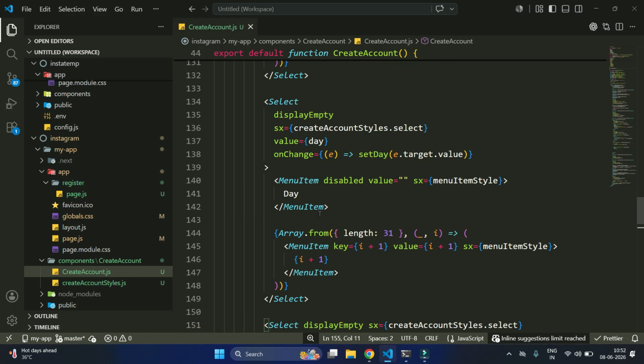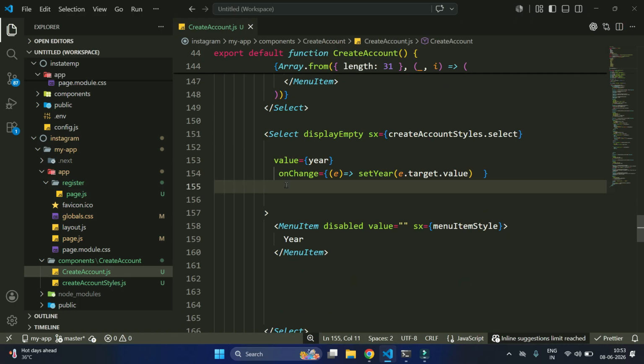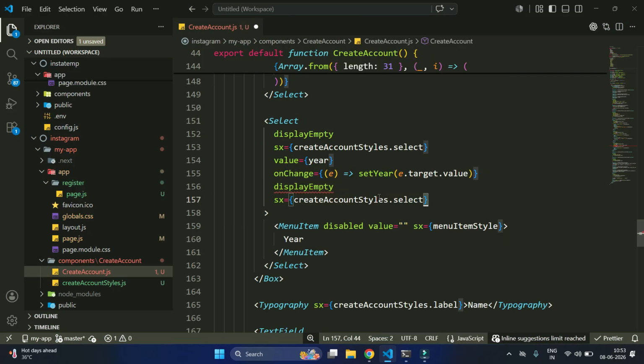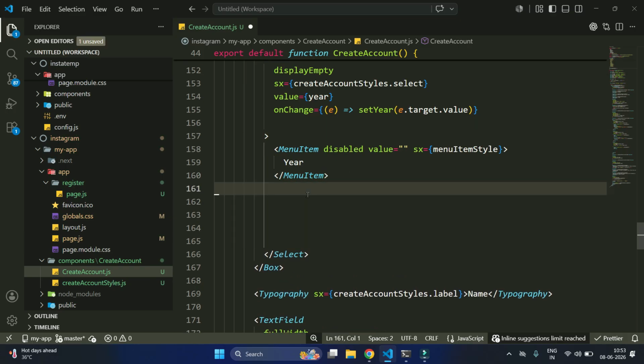The same style as this one here: copy it, then paste it here. Okay, we've already read it, so you have to remove this, and then menu items.